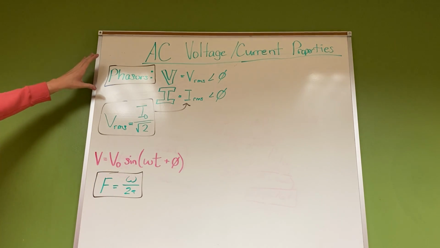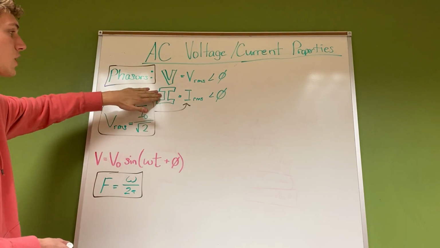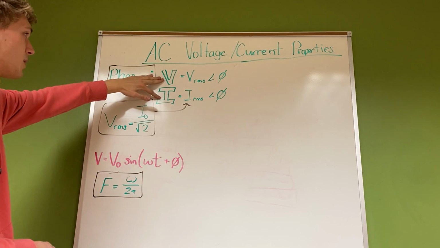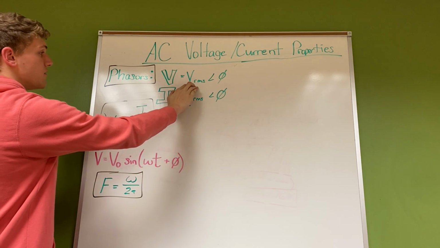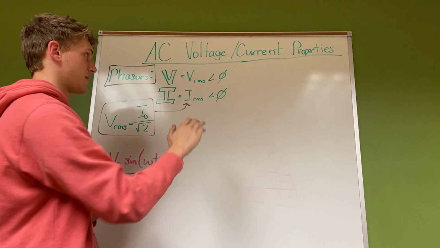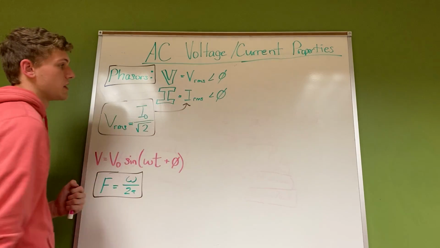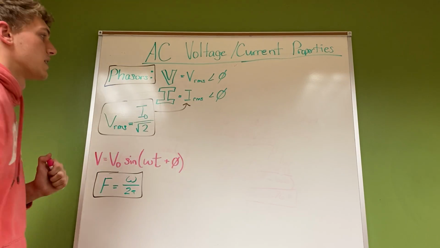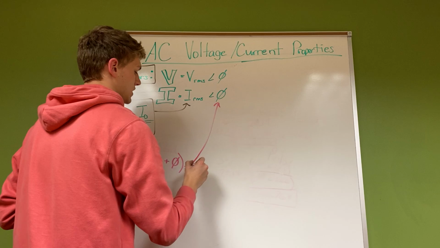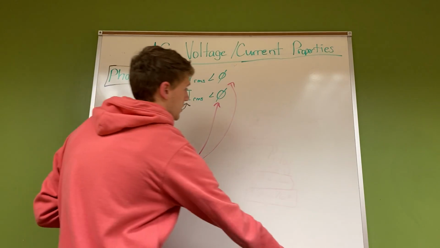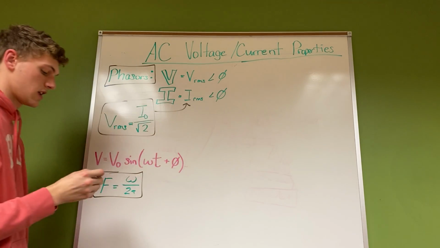So the first thing to introduce with this is phasors. Phasor voltage or phasor current is shown by a bold, in this case I did bubble letters, V or I. It's shown as Vrms angle, and then the angle that it would be given at. Then we have Irms angle at the angle it would be given at. And this is always taken from the same equation that we may find that is given to us in an equation.